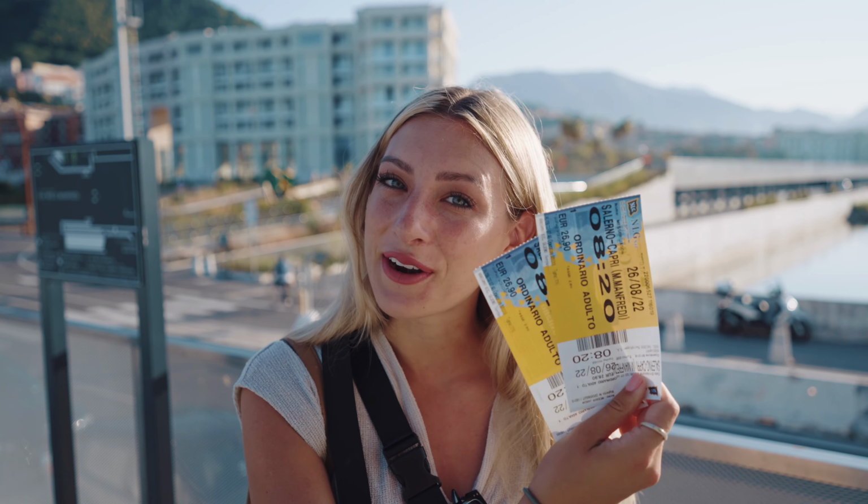Today we are headed to Capri. One of the benefits of staying in Salerno is actually that the ferry locations are really close, and there are several ferries. They go a couple times a day, so it was really easy. We just had bought our tickets online, came in, and got our physical tickets, so we're ready to go. The ferry should only take about an hour and a half, if I remember right, and then we'll be coming back this evening.